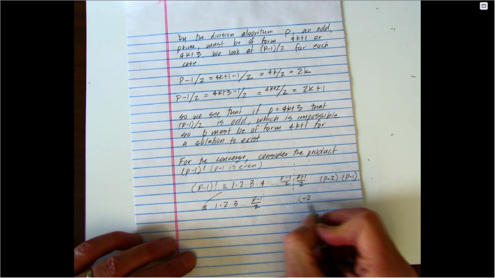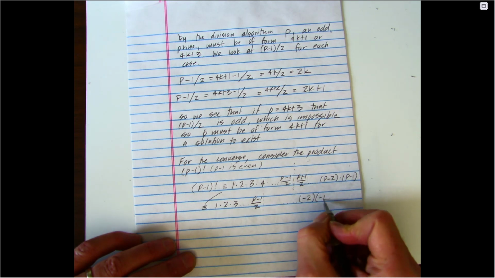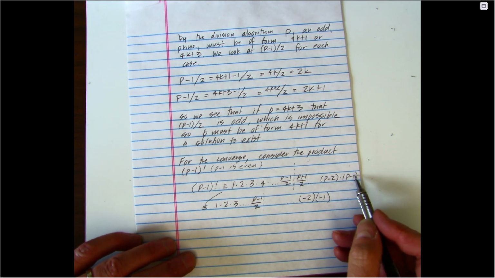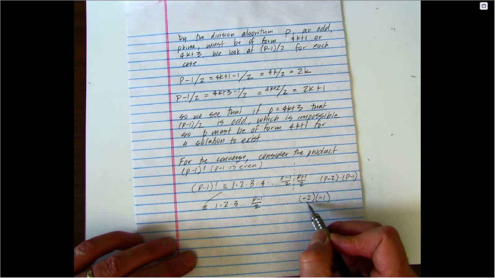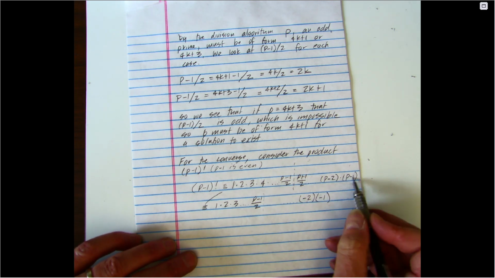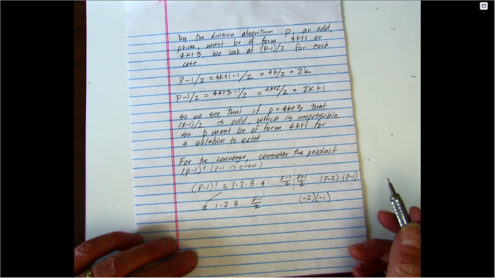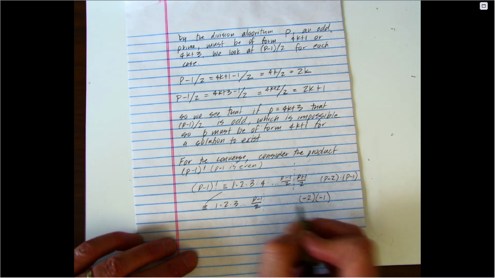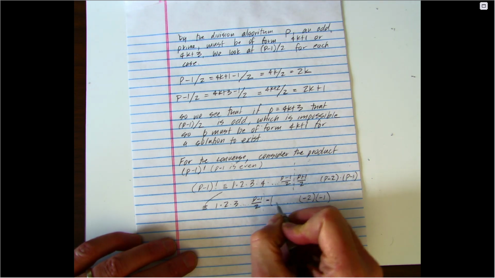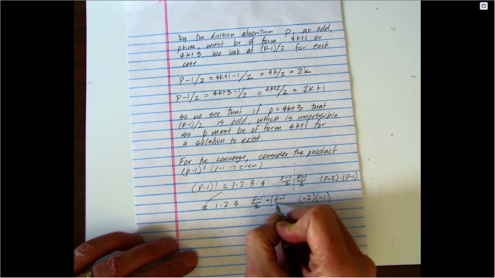And this one would be negative 1. So again, p minus 1 is congruent to negative 1, p minus 2 is congruent to negative 2. Convince yourself of that fact by just subtracting p from this one, subtracting p from this one. But then this one's a little harder, but if you think about it a bit, if you subtract p from this one, you're at p plus 1 over 2. You'll end up at negative p minus 1 over 2. Okay?